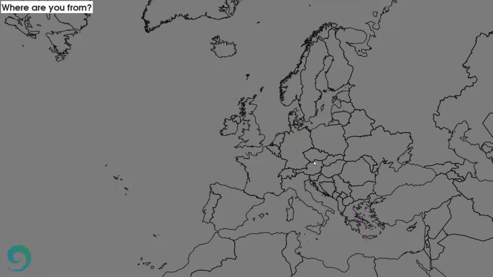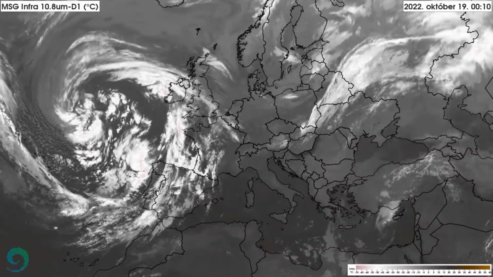I stop the tool. Okay, first of all, let's see the current weather situation. Now you can see an infrared satellite image with the 10.8 micron channel. You can see the time and date, the time in UTC. I think it's a good product that you can use easily to detect clouds and synoptic scale weather systems. You can use it as a first guess, and you can use it anytime.